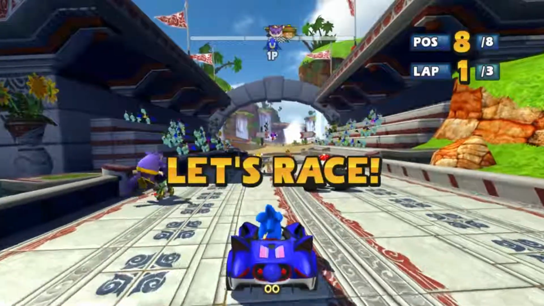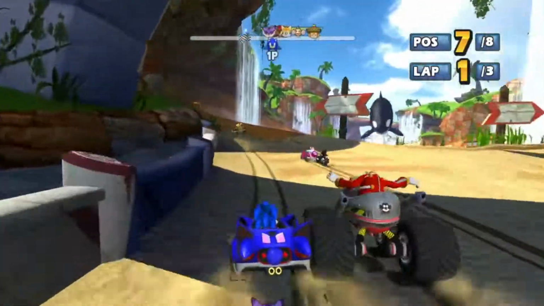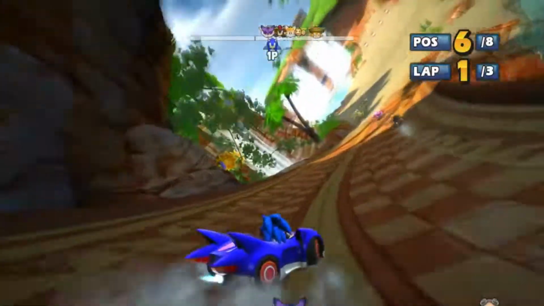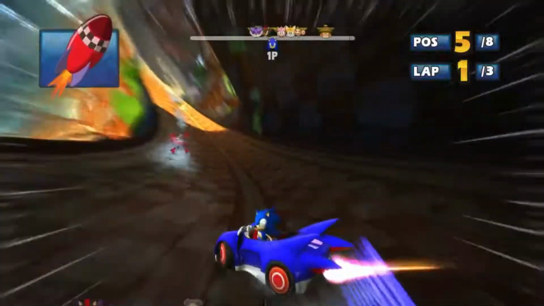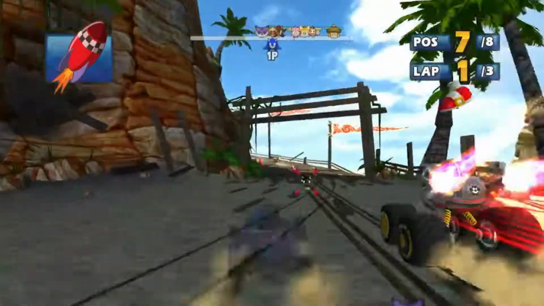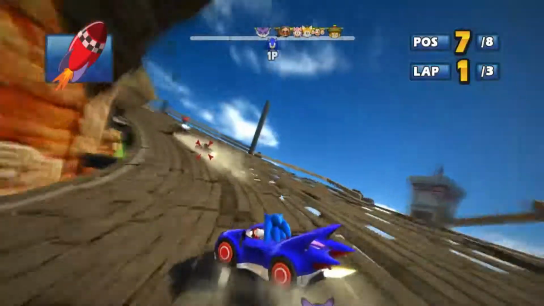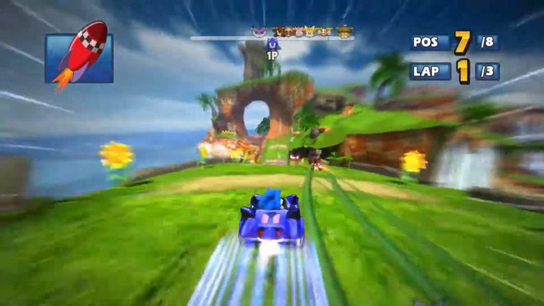3, 2, 1. I got all the buttons, by the way. A is to look back. And then left and right arrow is to go left and right. D is to accelerate. S is to drift. And then the back arrow is to slow down. Space bar is to point stuff.